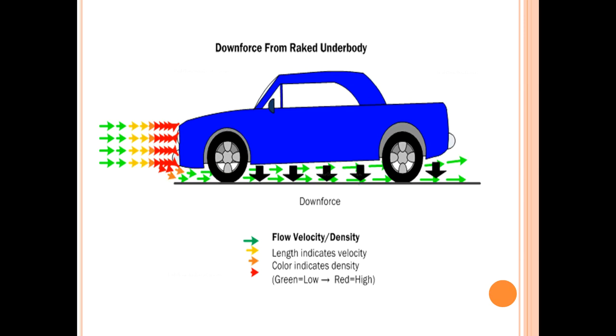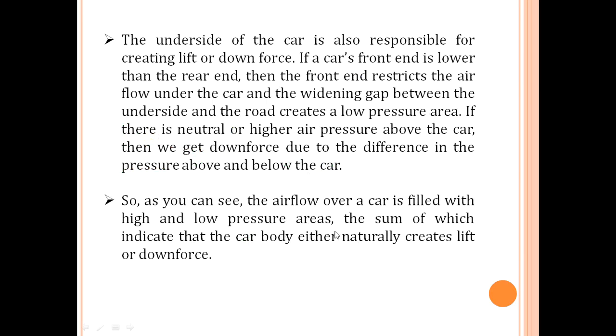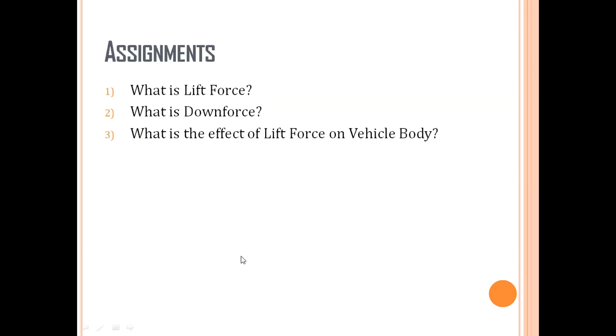Now coming to the actual thing: there will be a force above the vehicle body and a force under the vehicle body, and the summation of these two forces will decide whether the force is acting in the upward direction or in the downward direction. So the sum of which indicates the car body either naturally creates a lift or downforce.